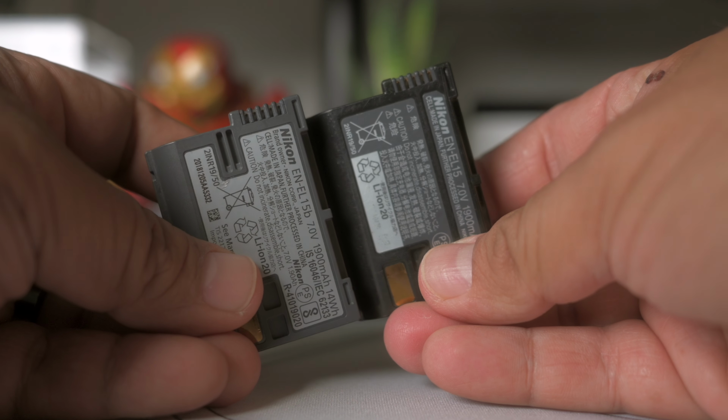However, when it comes to video mode, you don't get that redundant recording option as you would in photography mode. Now, we could talk more about this later, but it is kind of disappointing to hear. You do get the ability to charge via USB-C. However, you only get the USB-C cable in the box. You don't get an ancillary charger for your battery. So as far as batteries go, yes, it runs on the EN-EL15c, which you can charge through your camera, but that's all you get in the box.